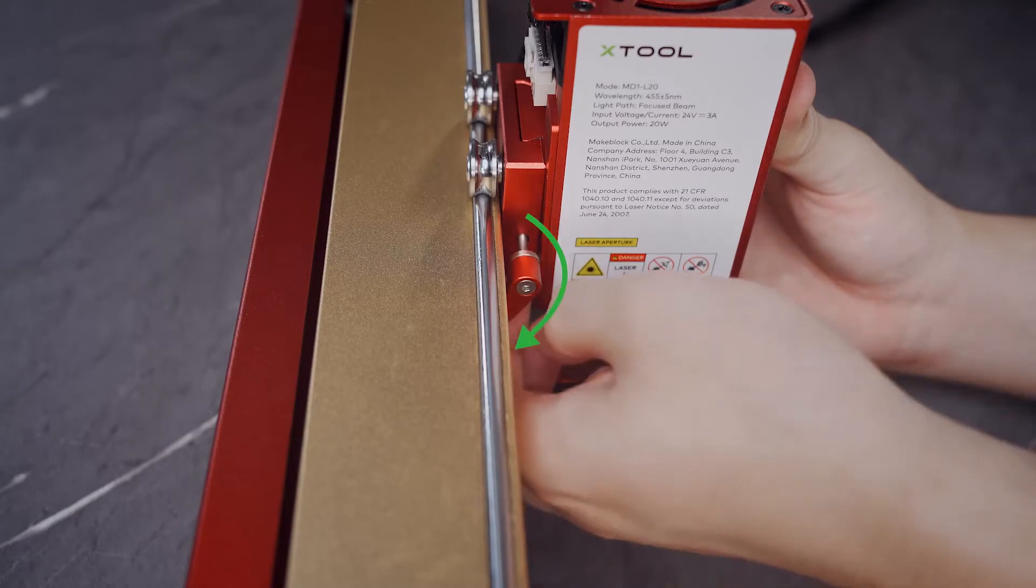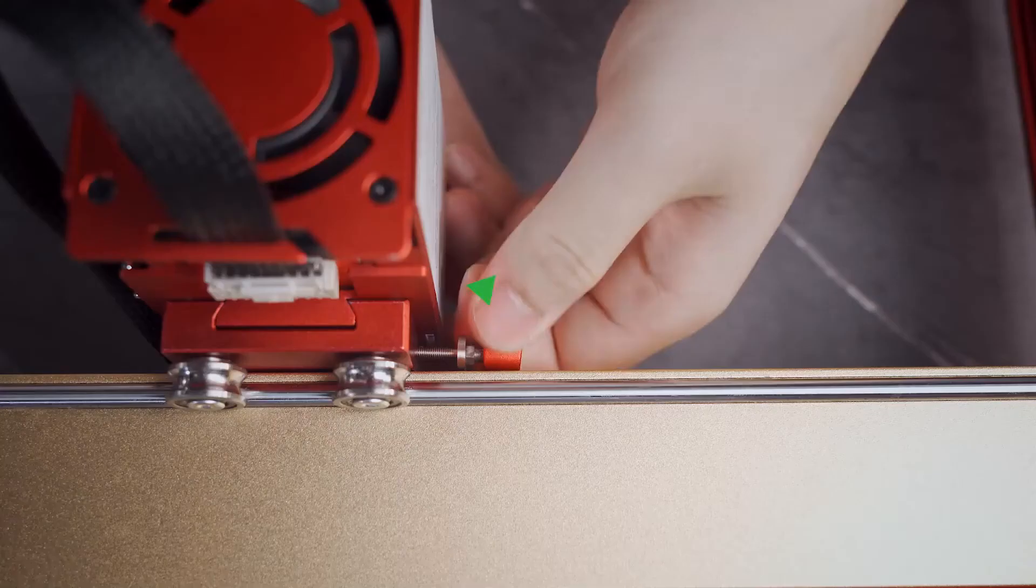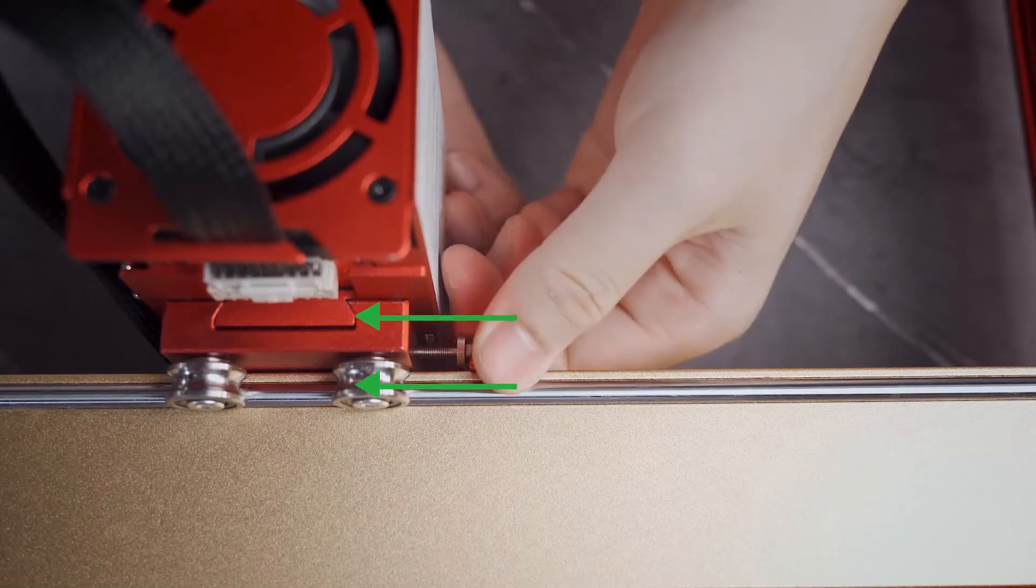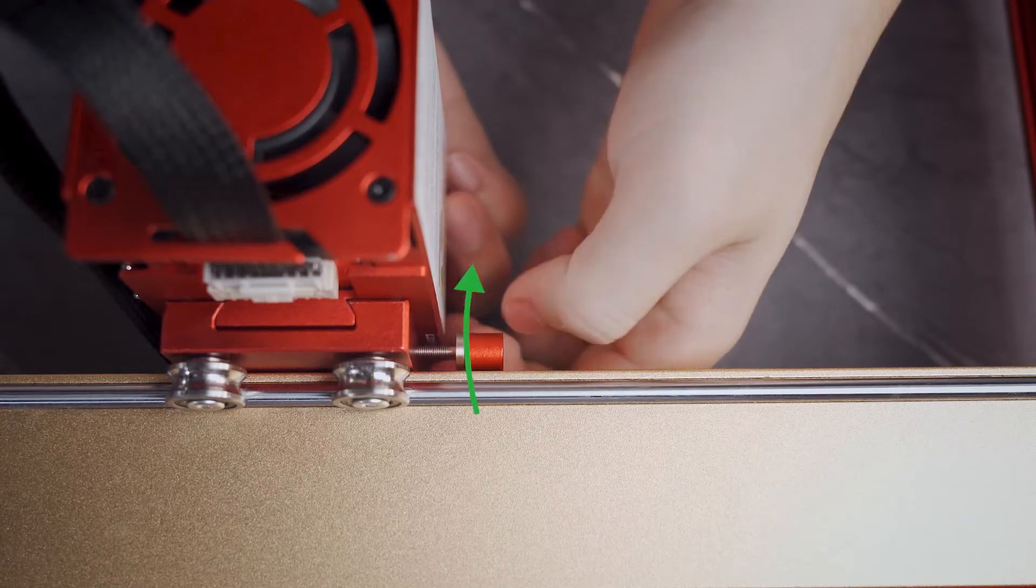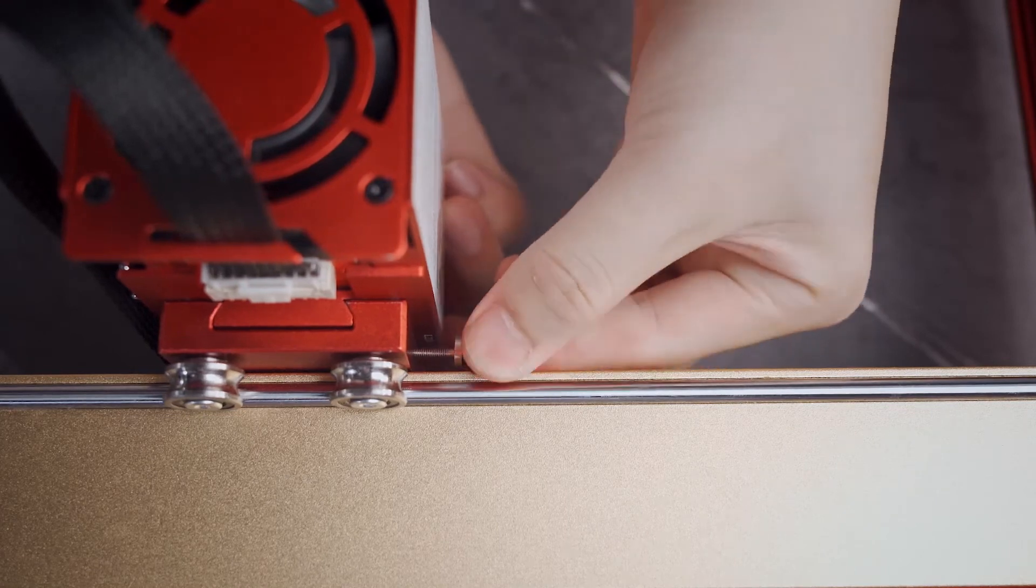Use the thumb screw to fit the laser module. Turn the handle clockwise. Hold the handle to draw it away from the thread part. Rotate the handle to stop it from being blocked. Release the handle. Turn the handle clockwise again. You may need to repeat this process multiple times to tighten the thumb screw.